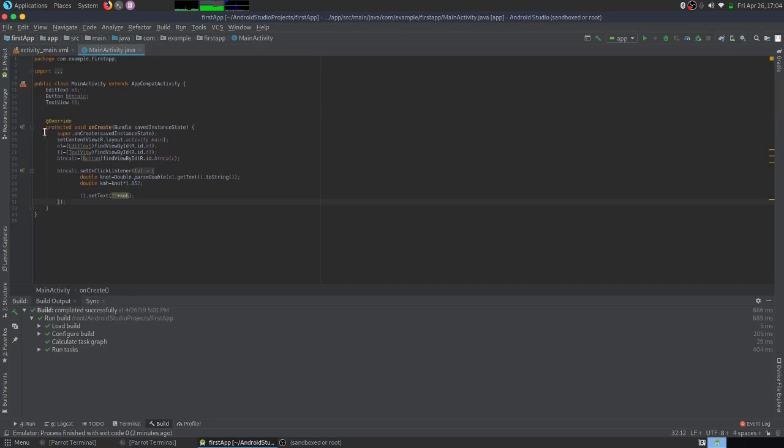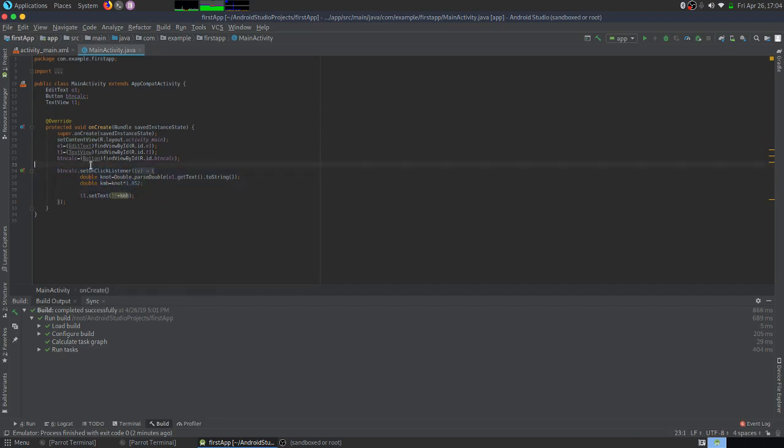So let's go to the logic behind this program, which is right here. This is the class name I've created, onCreate. Down here I have another declaration, which is to take the value from this E1 right here, the edit text, find view by ID. This is actually to pull the input from the user and store it inside E1. The same goes here for T1, and this button calculate as well.